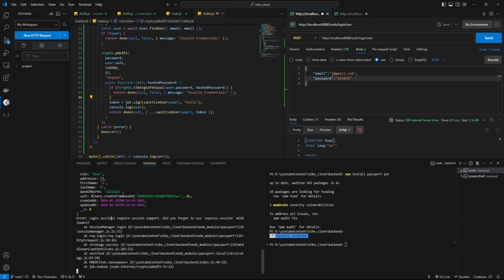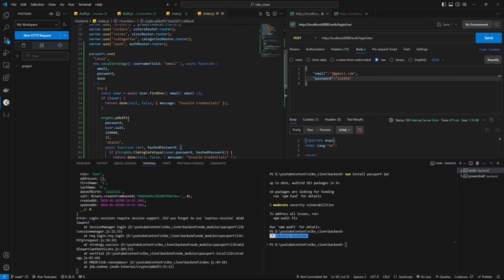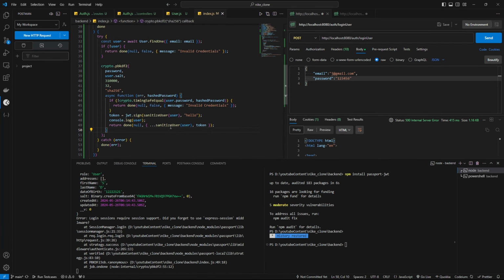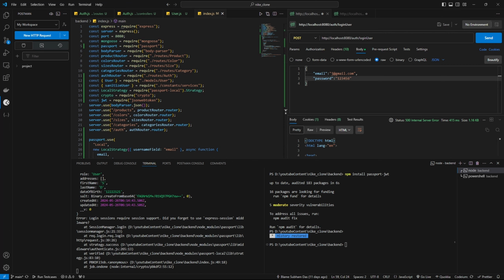Okay, so why is this error coming in? Because to use the local strategy we also need to add sessions. So for that we need to use sessions. How to implement the sessions?